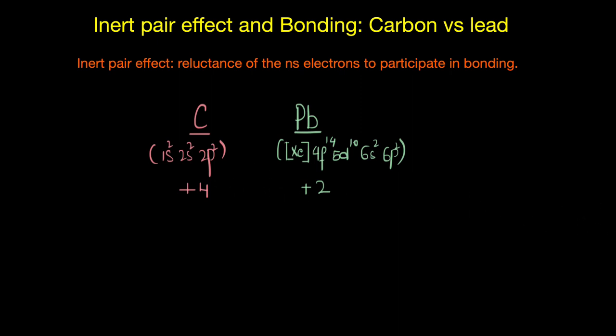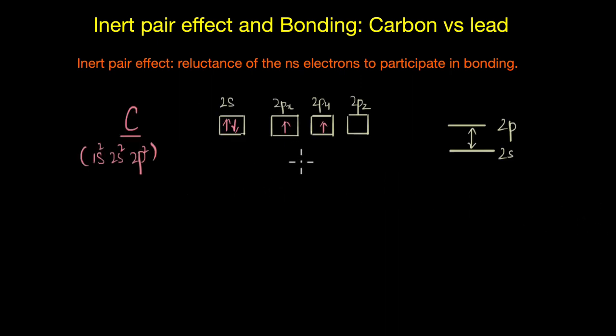Let's look at carbon first in detail. Carbon has four valence electrons in 2s and 2p orbitals. Now because of the small size of carbon and its high ionization enthalpy, carbon will not want to give away all of these four electrons. Carbon will not form C4+ ions—it's extremely unstable and the ionization energy required to form this is also extremely high. So what does it do? It would rather prefer to share these four electrons.